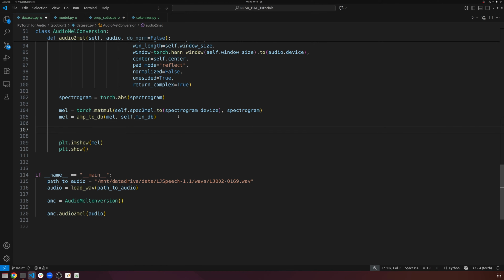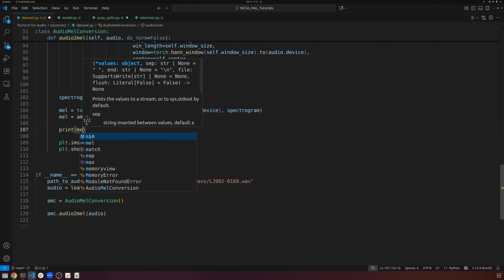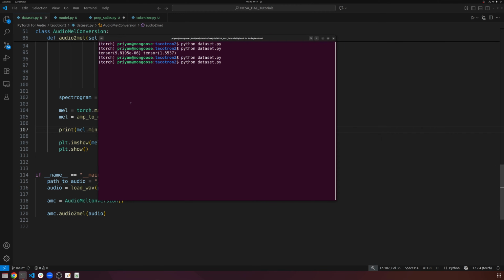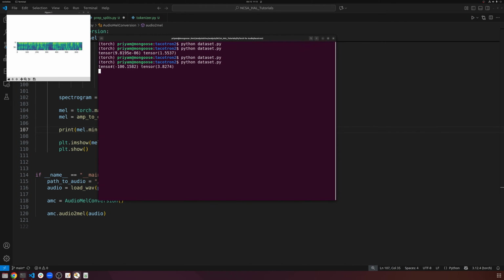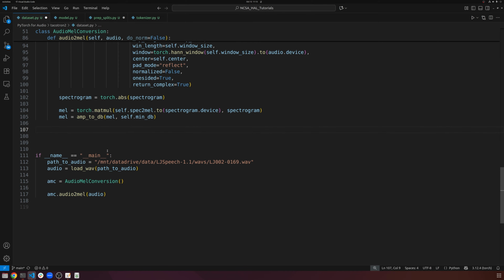Now, of course, like I mentioned, let's actually print mel.min, mel.max. When we convert to Mel spectrograms, we can see that the min is about -100 and the max is about 4. And neural networks will probably struggle to train on data like this, right? Because it's so lopsided. We'd rather have nice normalized data that we predict, and then we can always denormalize it after the fact, which is exactly why we wrote that method to deal with our spectrogram.